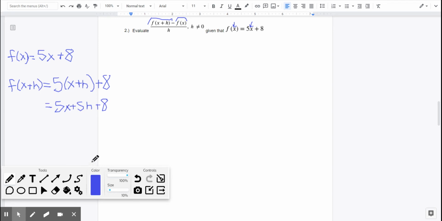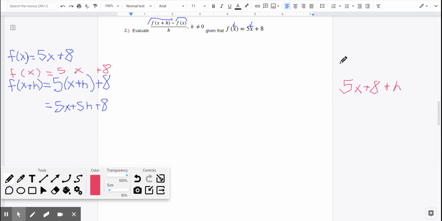Now, I'm going to take a time out here because this is the step where a lot of times students get thrown off. So I'm going to rewrite this in red just above. Okay, so we can kind of focus on this step. Because what a lot of students see is they see the x plus h, and they want to just put plus h on the end. And I'm sure some of you want to do that.